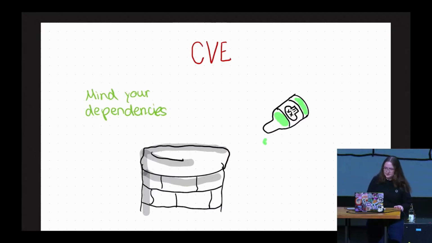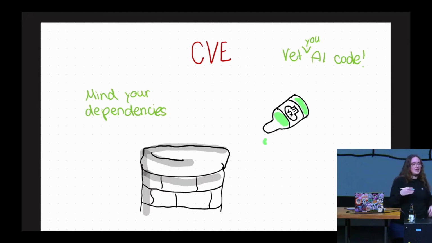So consider that. And last but not least, I guess it's not new for many of you, but if you do AI-generated code, vet it. No matter if it's by Copilot, ChatGPT, Claude, whatever, if it's written by an agent or written by yourself, vet your AI code. ReDoS attacks are my favorite example when it comes to just copy-pasting regex and hoping that it works out. Vet your AI code.